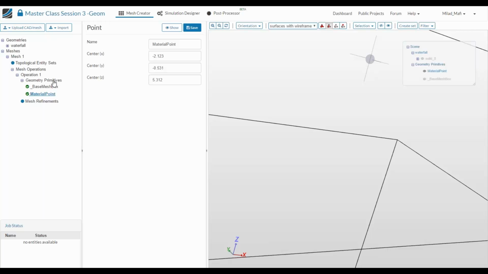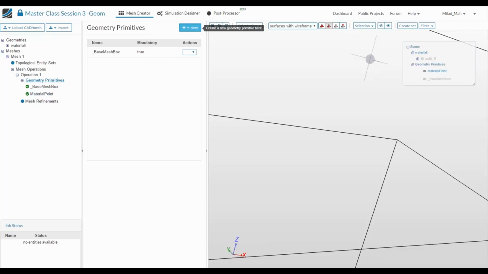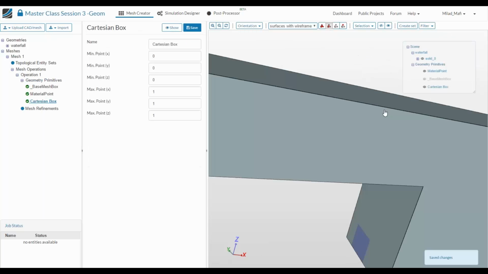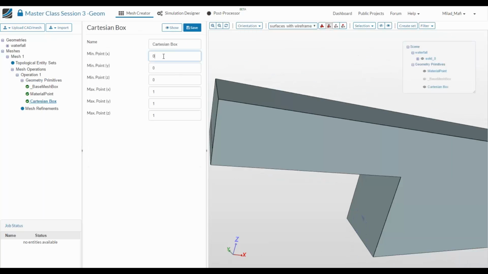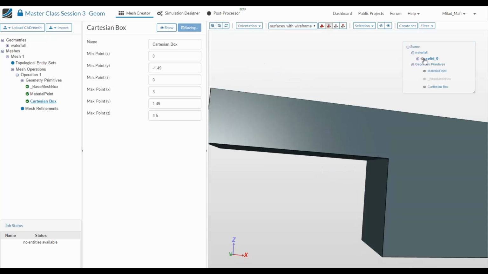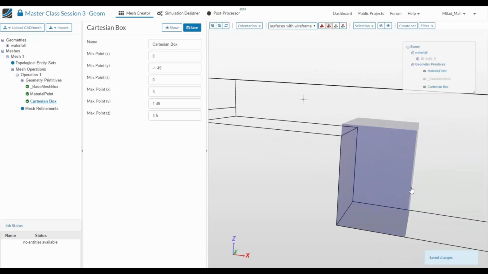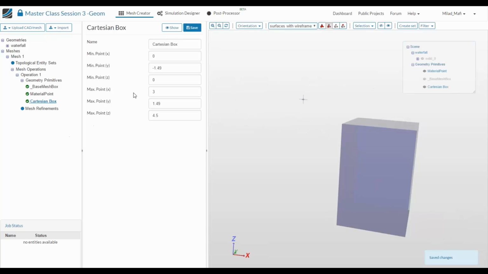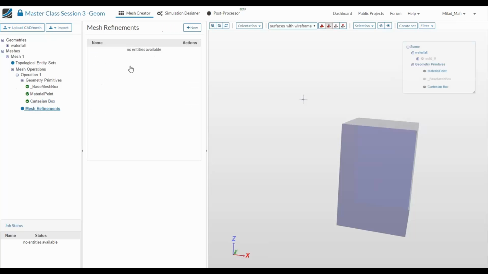And what we can do right now is we will first of all add a refinement box, which we'll use later on. And then we'll just create it based on the coordinates. We will create a refinement box here, because here we expect to have a lot of change, high gradients. Okay. And yes, finally, we just have to add some refinements.